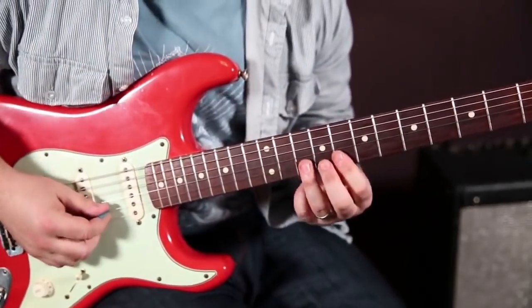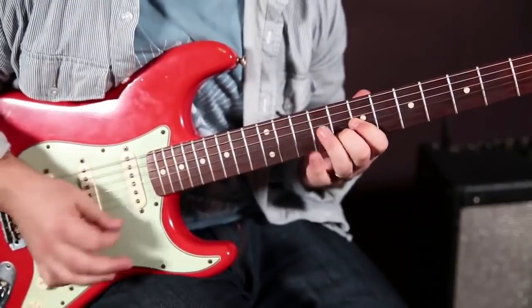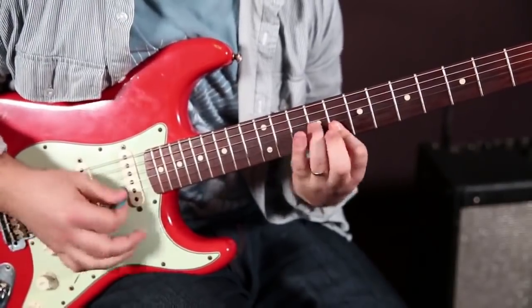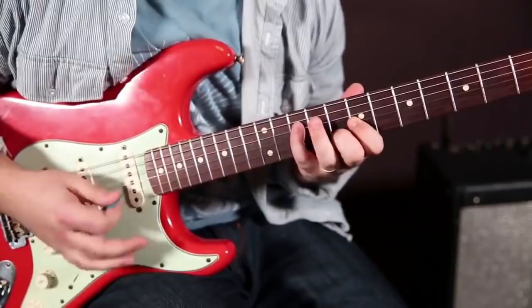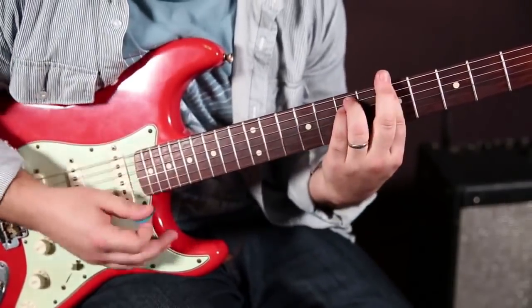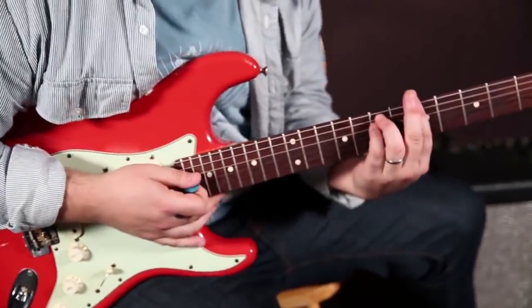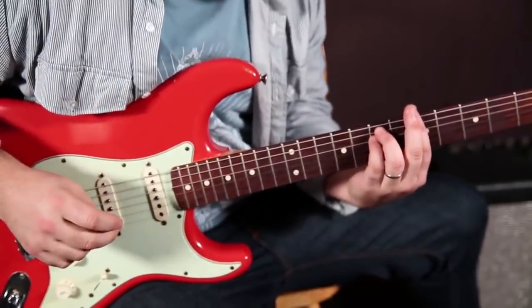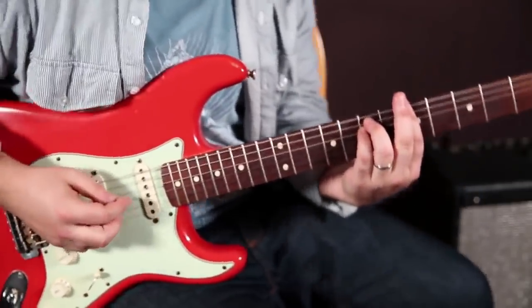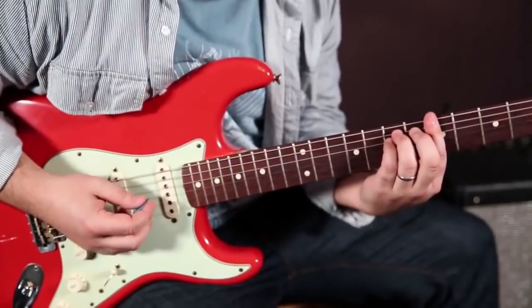The idea I was using for C major, all that stuff can actually work over an A minor chord, and it gives you a completely different sound. And I'm going to show you that right now. And I think it's really cool. It's like a 2-for-1. You don't have to learn anything new, just how to use it in a new way.